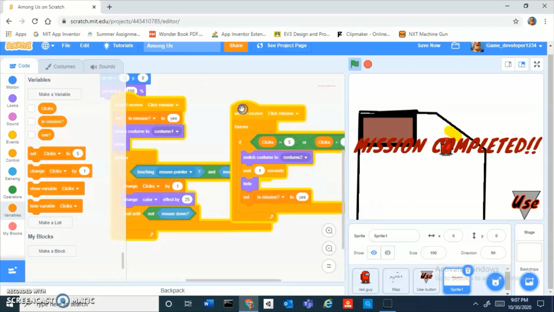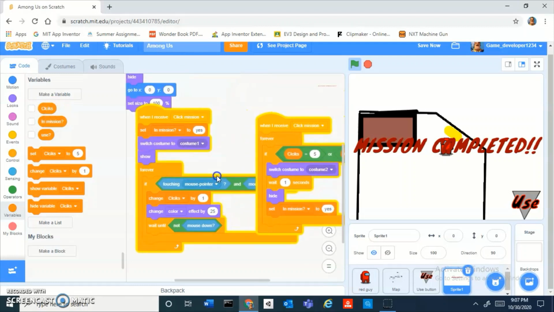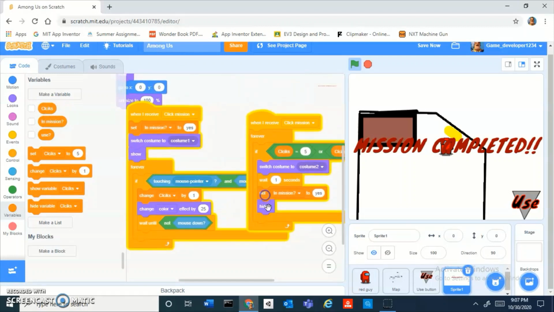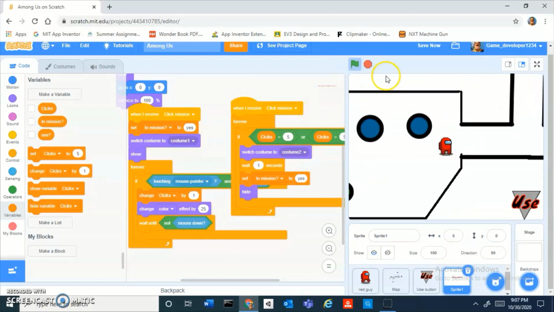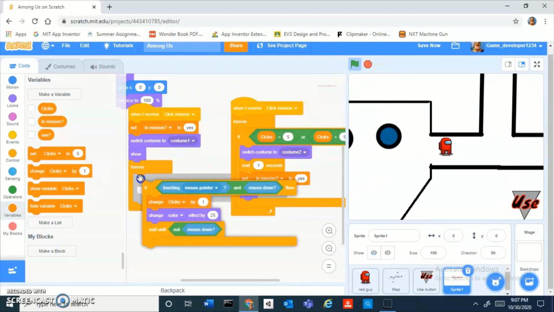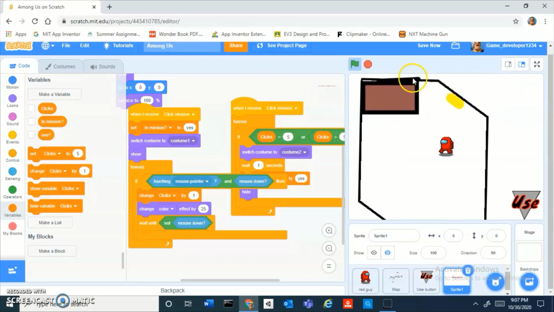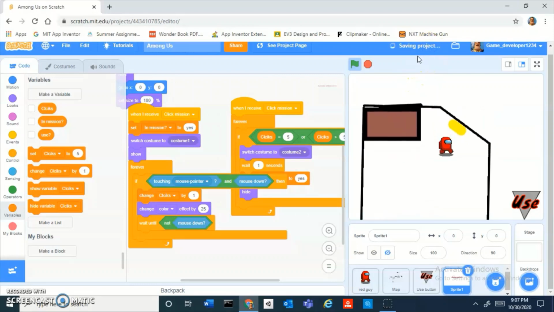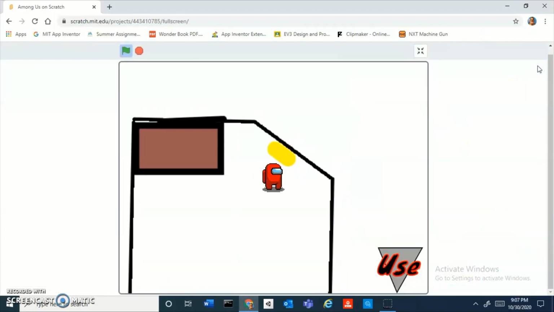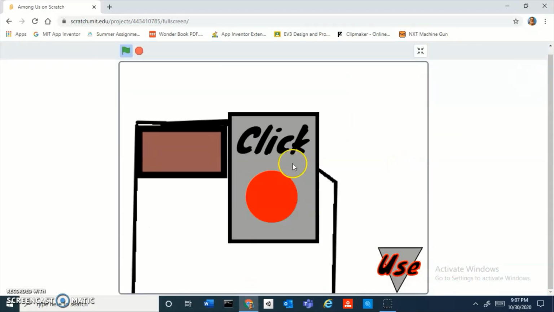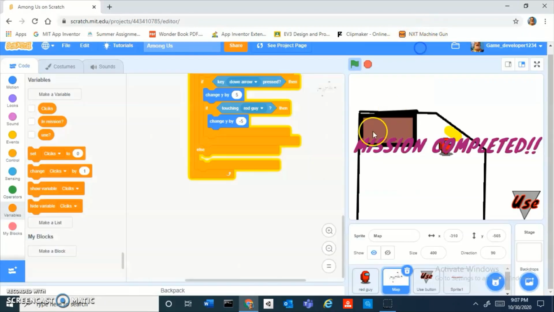I get that problem. Okay. It's because it's been broadcasting that. All right, and then I can hide, hide, hide, hide, then hide, hide. It won't hide either. Okay, when I receive click, yep, all right. Okay, so you can touch it, touch it, touch it. All right, click, click, click, mission complete. Now hide.